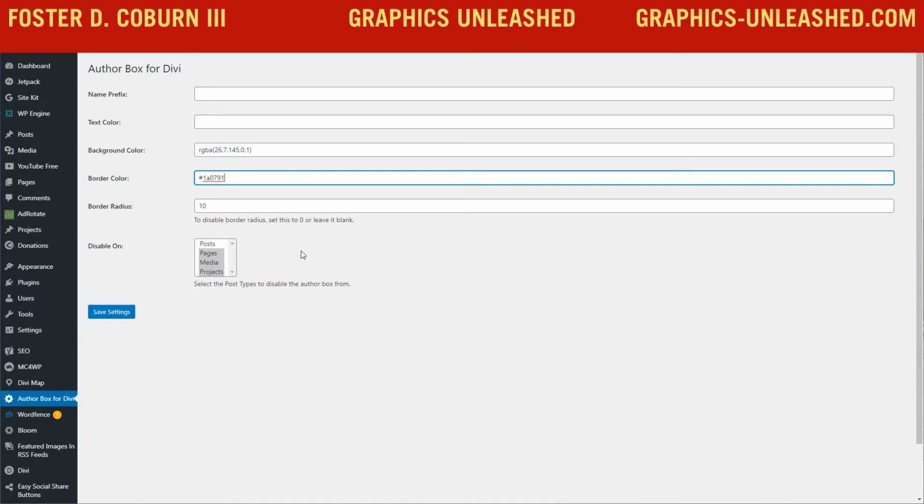One of the newer features added in Author Box for Divi is the ability to only have it display on certain pages. So we've got it set to display on post pages, but it will not display on pages, media, or projects. Once you've made your changes here, go ahead and click Save Settings, and you'll be all set.